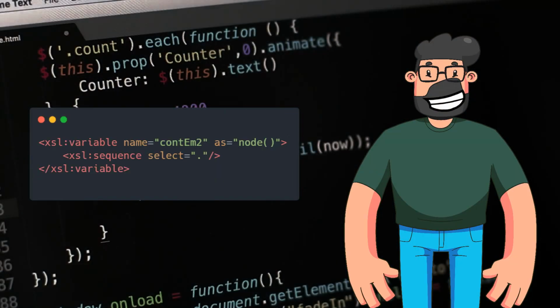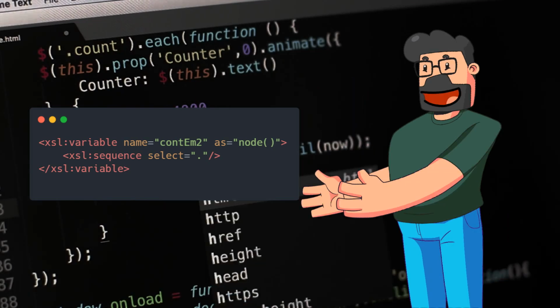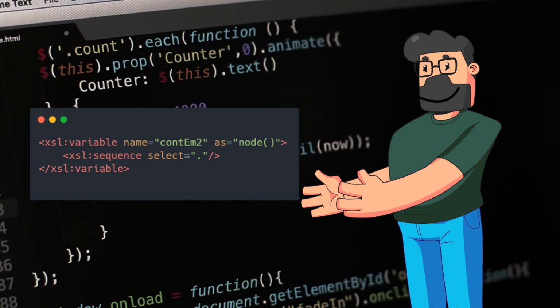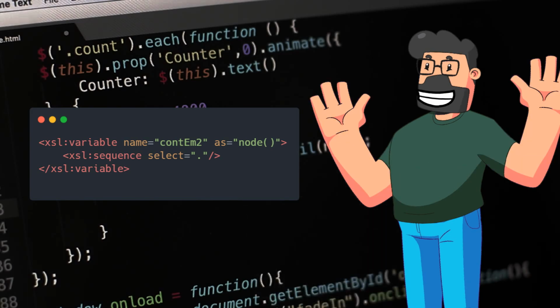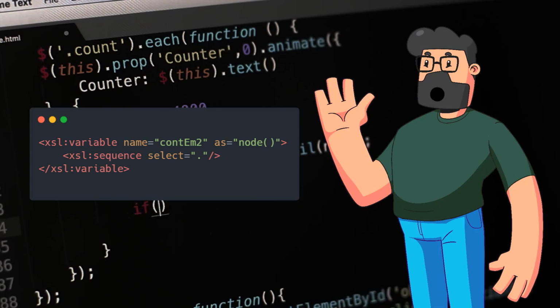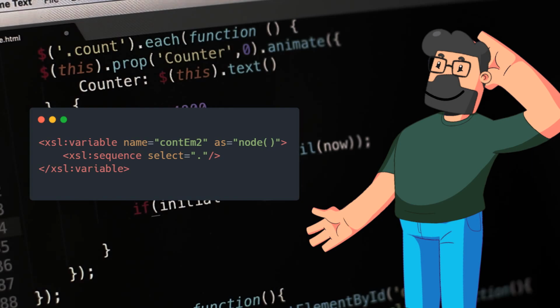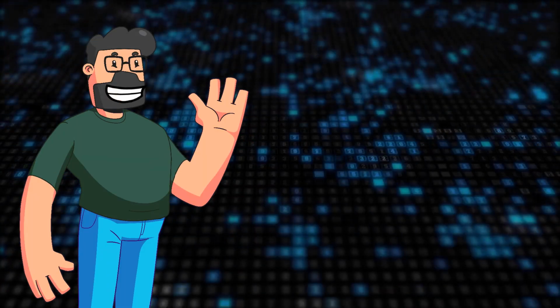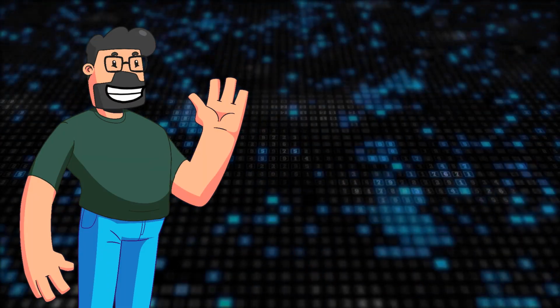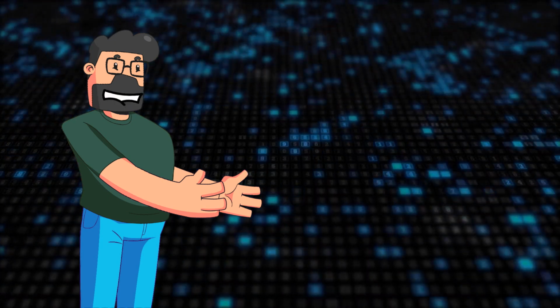Building on the previous point, by adjusting the code to use the as attribute, we ensure that the variable conm2 is of type node. This modification allows us to correctly handle the selection and manipulation of the node as intended. Alternatively, without the as attribute, we could select down into the tree to access elements inside, providing a workaround for our issue. In summary, by making these adjustments to our XSLT code, we can effectively address the problem we encountered with writing node names into a file.